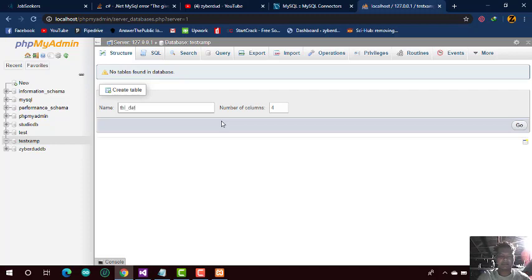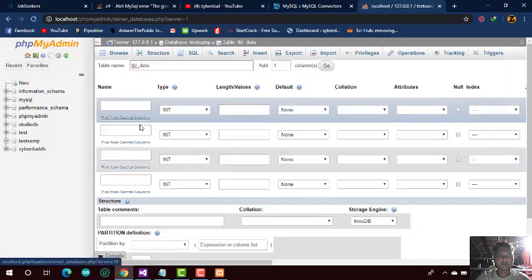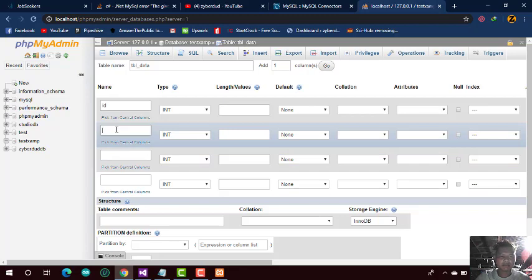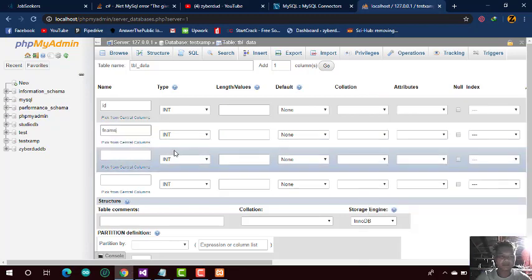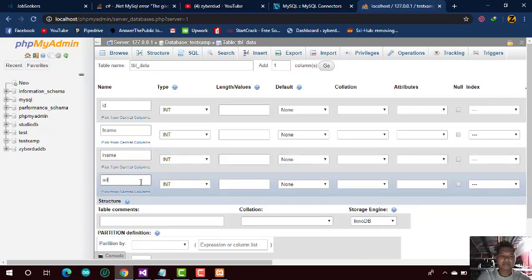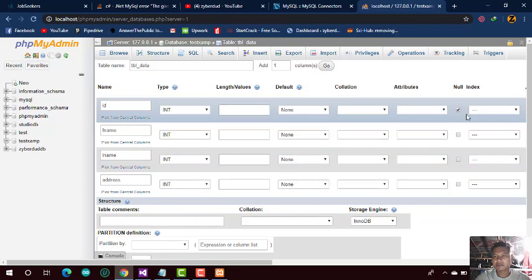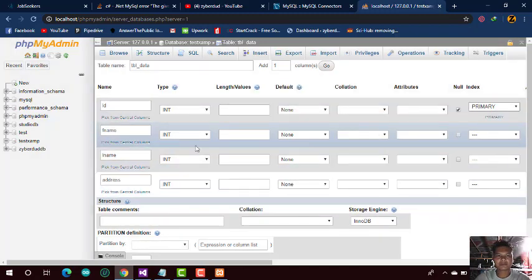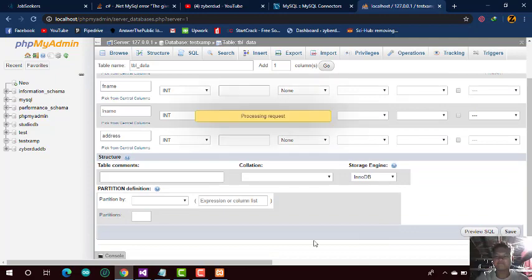Table name: tbl_data. Okay, great. Put in ID first, then name, then address. Here, set the primary key, then save.